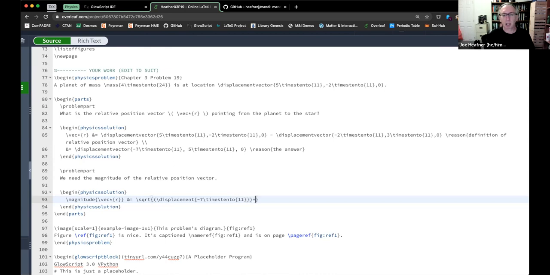Now I'm going to type a plus. Okay, I've done the X component. Now I'm going to do the Y component. And I'm going to come up here and grab that Y component. And I just realized I forgot to do something. I forgot to square that X component, didn't I? So I'm going to come here after the parenthesis and say caret 2. And I'm going to square my Y component.